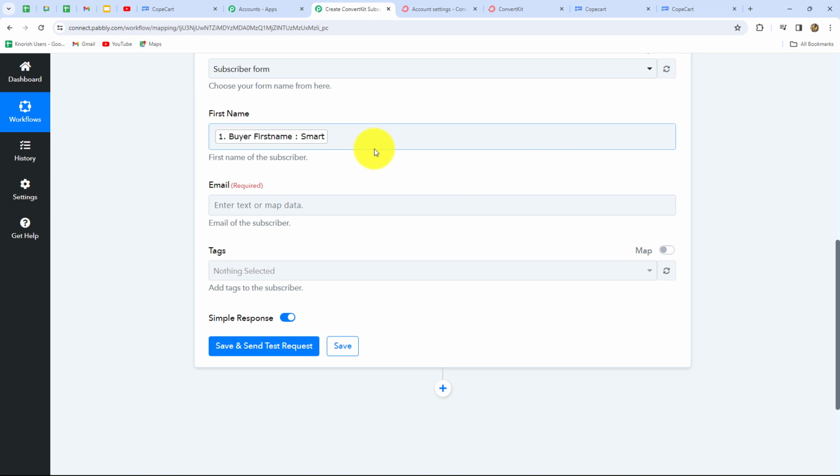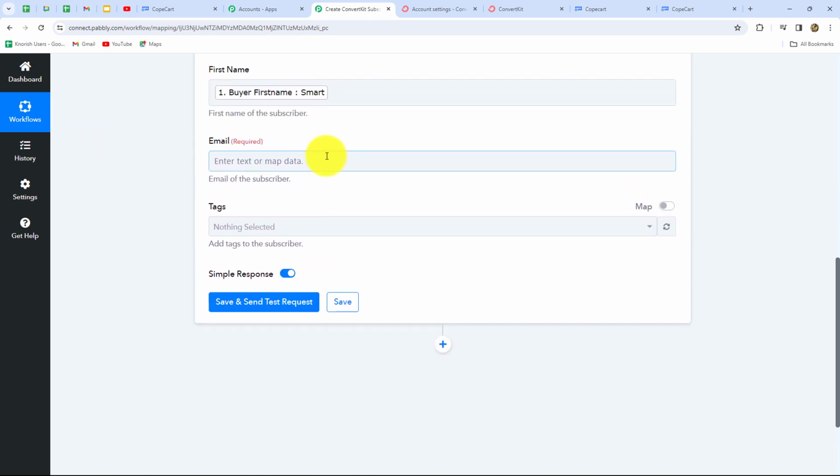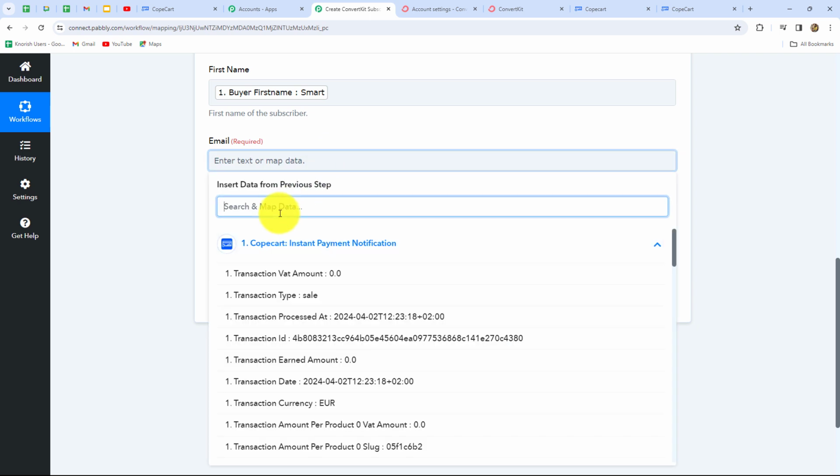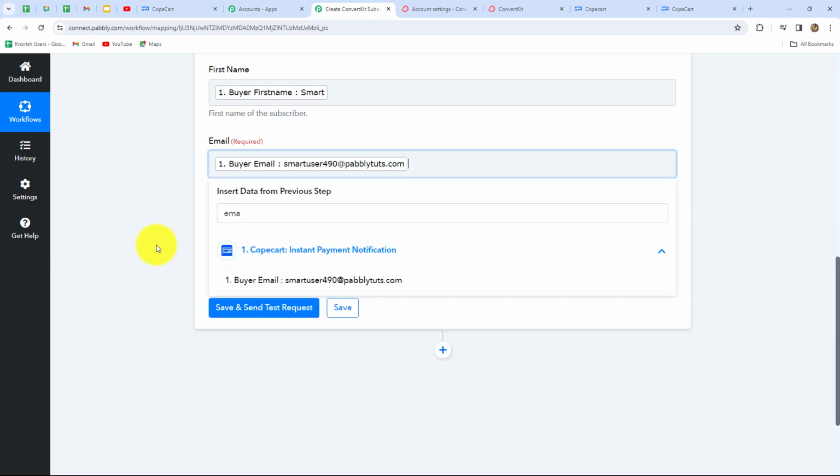And if we enter the data manually by copy and pasting or by typing, then the data becomes static. So then we will not be able to change that data automatically. Therefore, to automate the entire process, we use mapping. Now in the same manner, we are going to map the email as well. Let's select that and done.